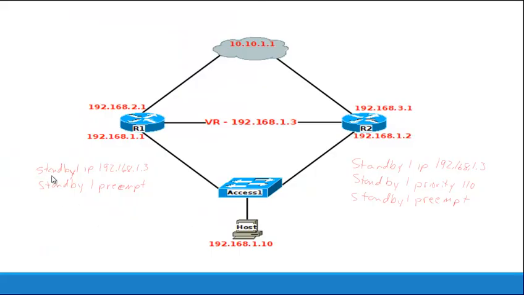I decided real quick that I wanted to write on the last slide on our topology the commands we ended up with. So on R1 we ended up with standby 1, standby 1 is the group number, IP 192.168.1.3, standby 1 preempt, which means that in R1 our default priority ended up being 100. And then on R2 we configured standby 1 IP 192.168.1.3, standby 1 priority 110, so the priority is higher than this one. Even though this one was our active router, we learned that we wanted it to be configured via priority, so our traffic flow is more deterministic. We know that this guy will become active at all times.